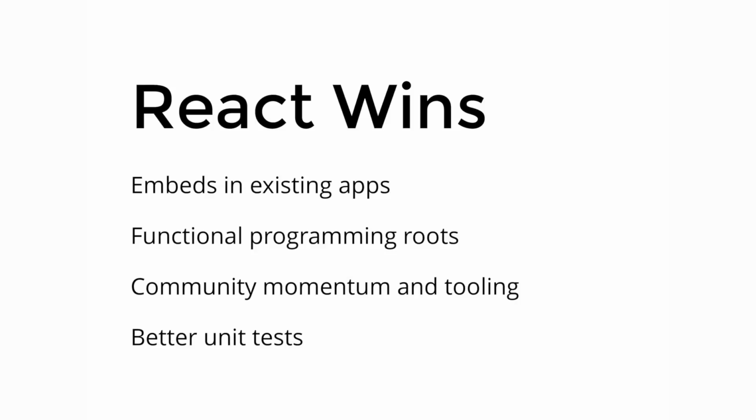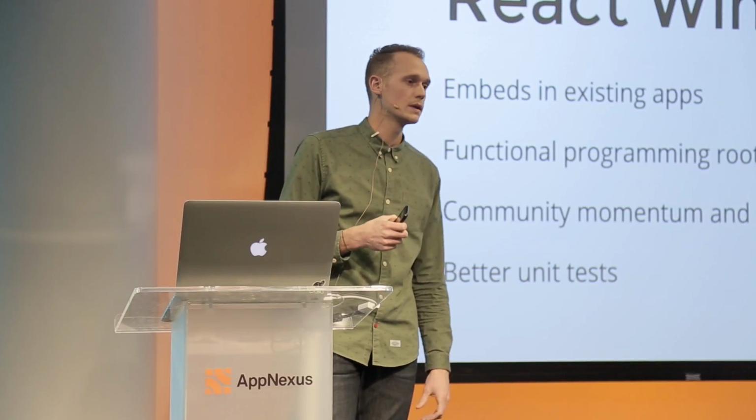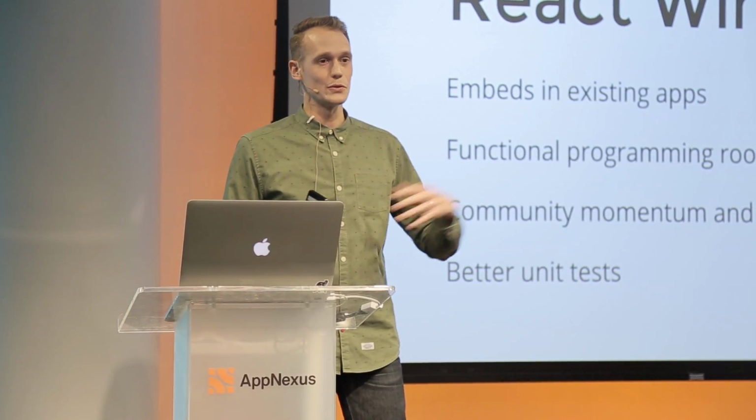So why did React win versus Ember? Well, the big reason for us was that it embedded in an existing app. And this is something that a lot of people talk about when they talk about React, and we found it to be true for us too. When you're considering adopting something, it's really hard to just wholesale replace your existing pages and applications. So React was able to kind of come into the existing code base. We were actually even able to get it working in our existing module system, and so we were able to use it that way.